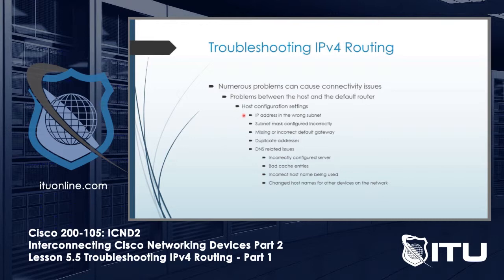So the first one here, IP address in the wrong subnet. Now, what would the symptoms of this issue be? If somebody's got an IP address in the wrong subnet, who would they be able to communicate with? And the answer is no one. If I'm physically on a subnet and my IP address doesn't match the rest of the people on the subnet, then I'm not going to be able to communicate with anybody. Same thing in a VLAN, which officially is a software configured subnet.